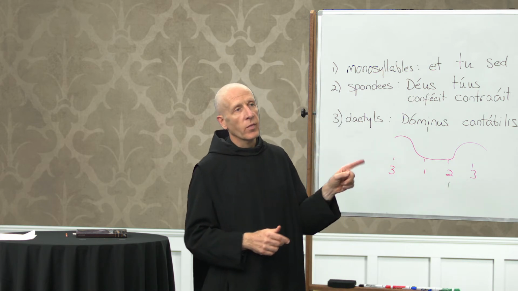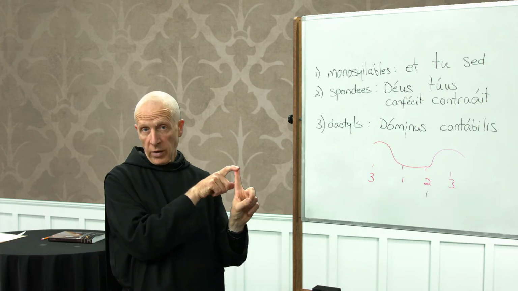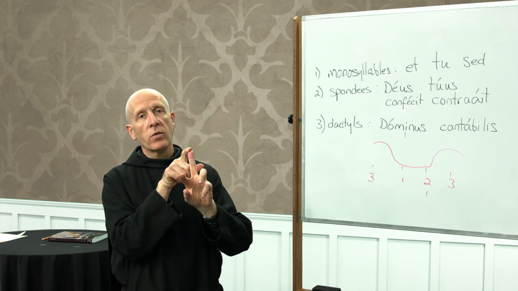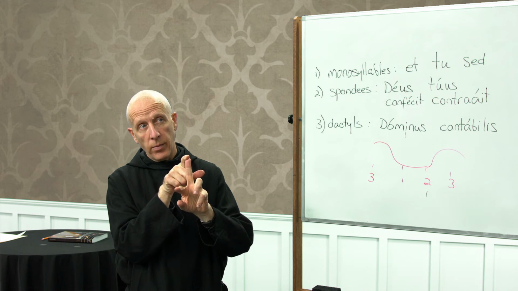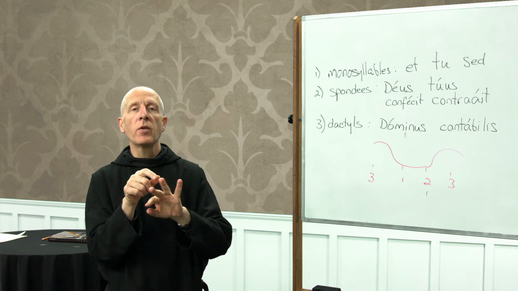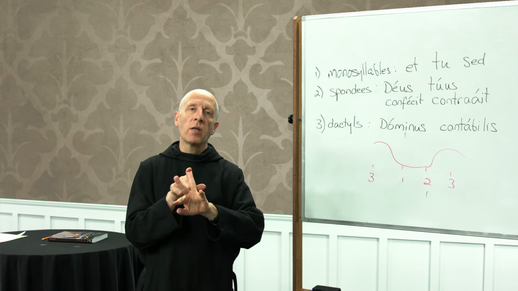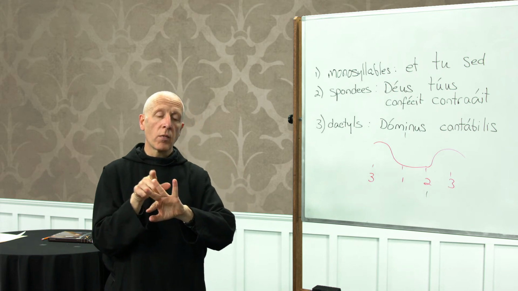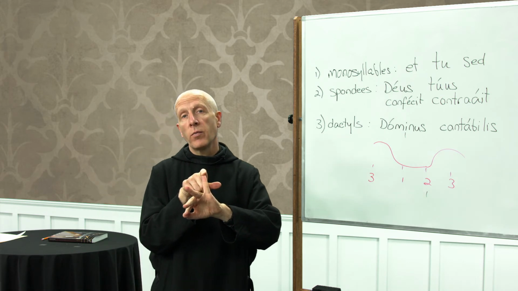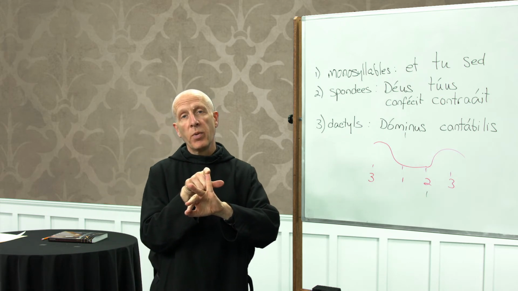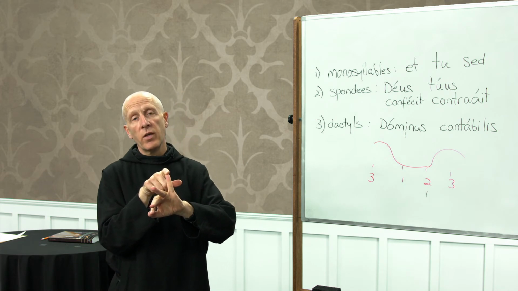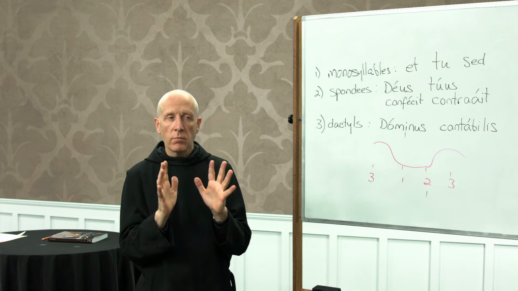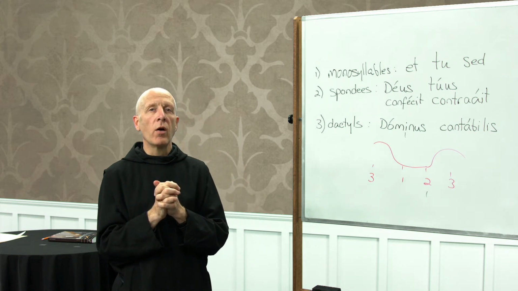Two positive: place an ictus on the finals of words preferentially, and place an ictus on the accents of dactyls. Two negative rules: avoid placing an ictus on the second pulse of a ternary unit, and avoid placing an ictus on the penult, the next to last syllable of a dactyl. Okay, keeping those rules in mind, we can determine the ictus pretty well in all cases.